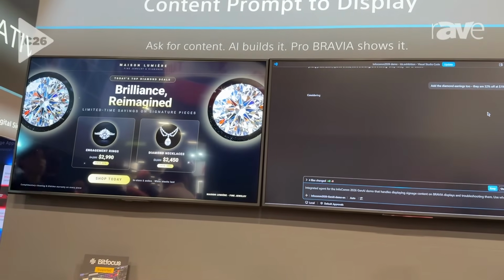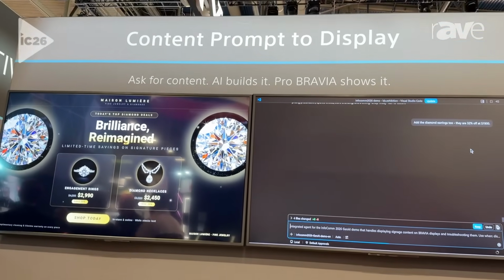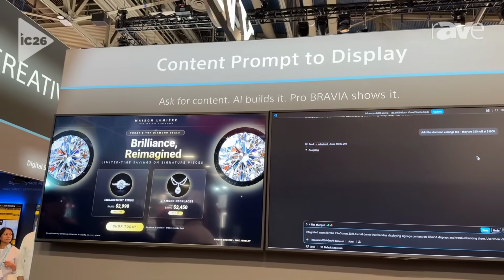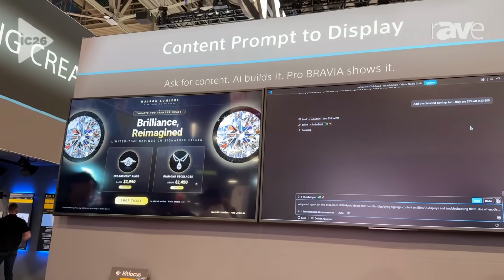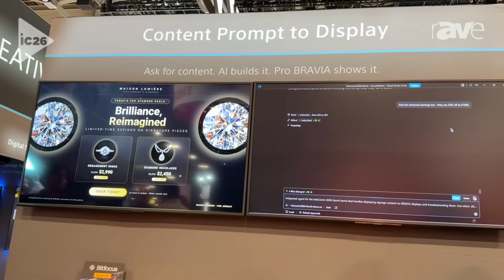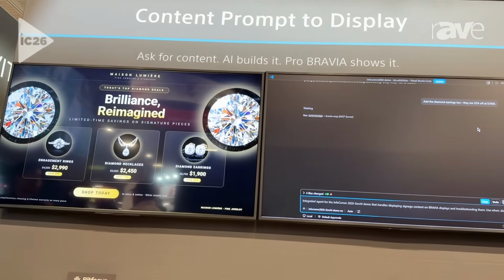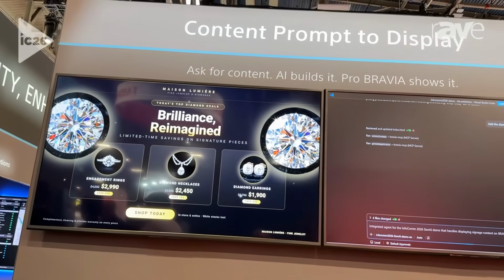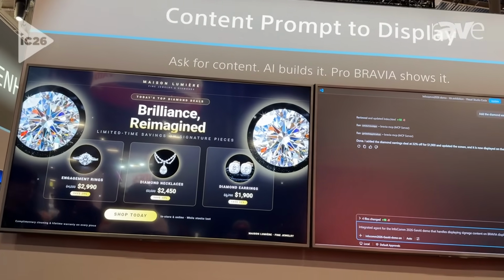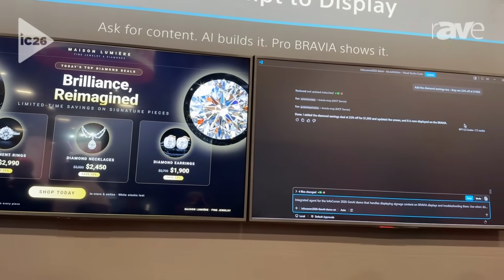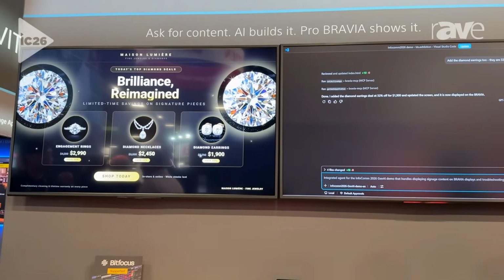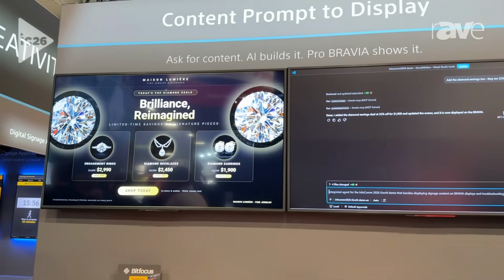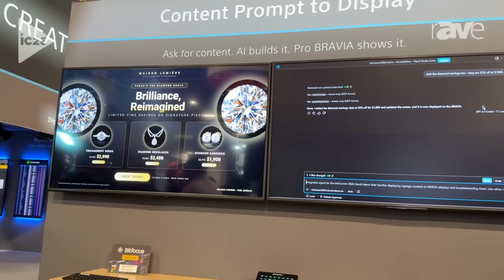The great thing about the displays while that's processing is that they have a built-in HDMI player. It allows the display to render that 4K content that the AI tool is actually sending to it. This sets it apart from other manufacturers that have to download that information, modify and edit that content, push it up to the CMS, and then ultimately send it out to the display. We're able to go directly from the AI tool to the display itself.